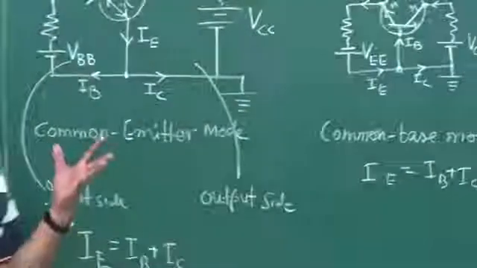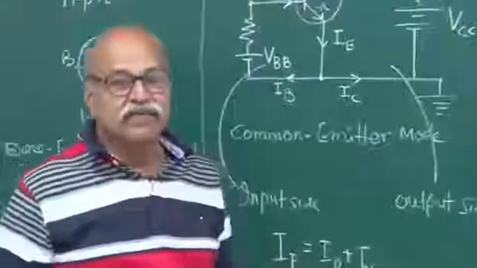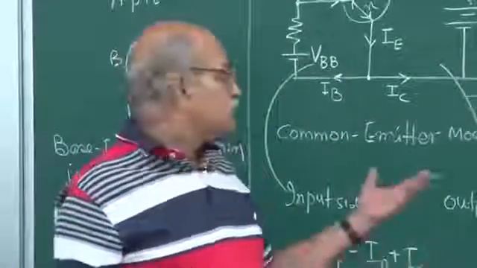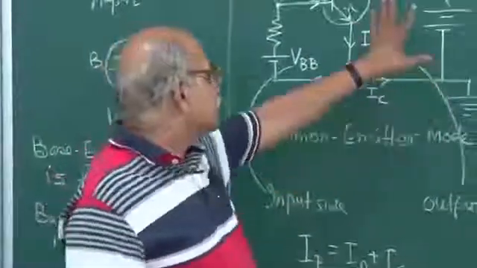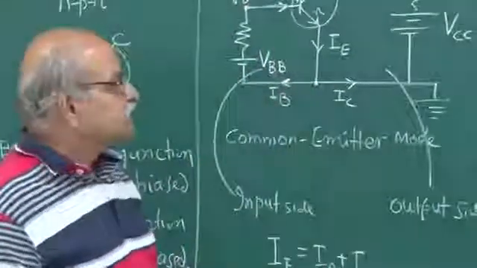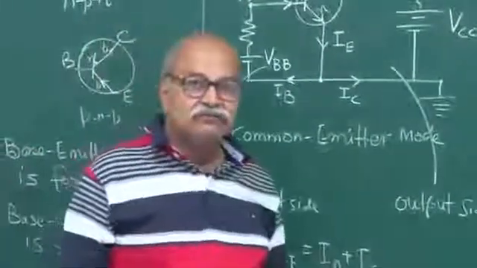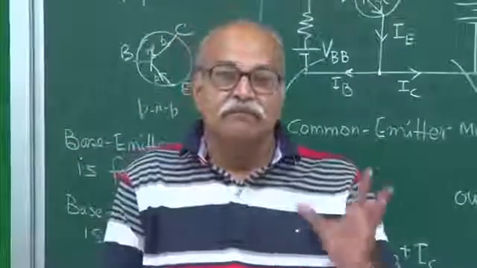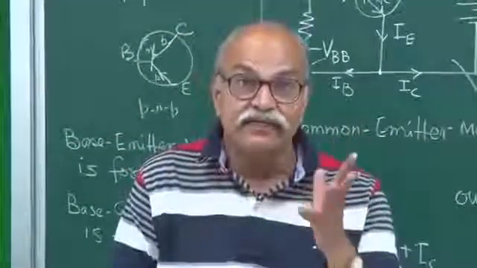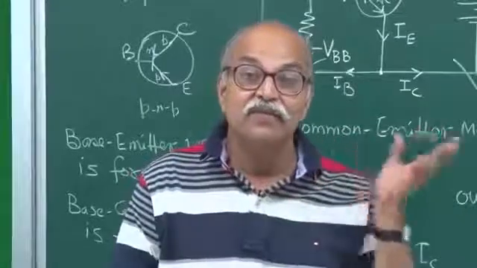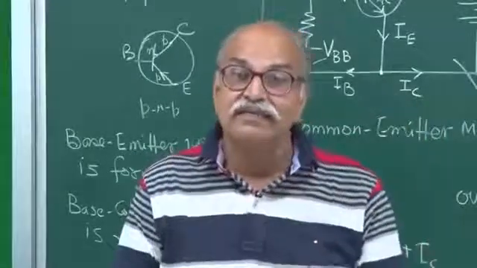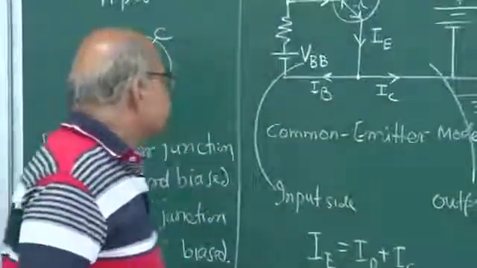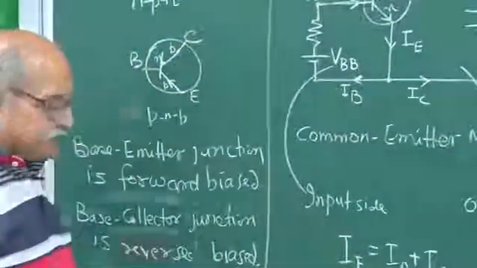So this is about the names and the directions of current and the polarities of biasing cells or biasing batteries, biasing voltages. It is like this. And now I will be talking of the mechanism of this current, how the charge carriers move at these junctions to give this kind of current, this kind of configurations. So, let us look at that.